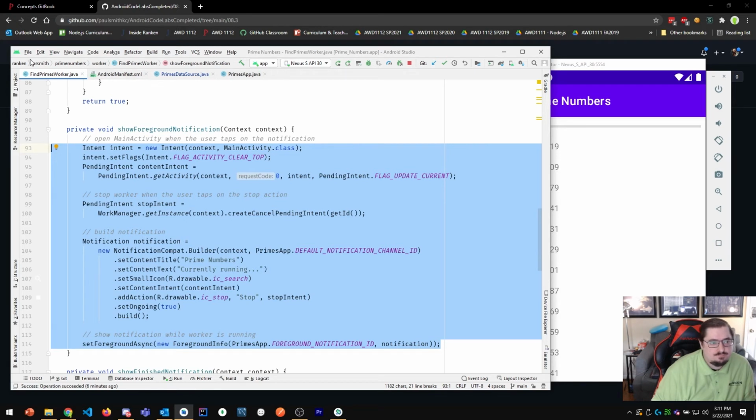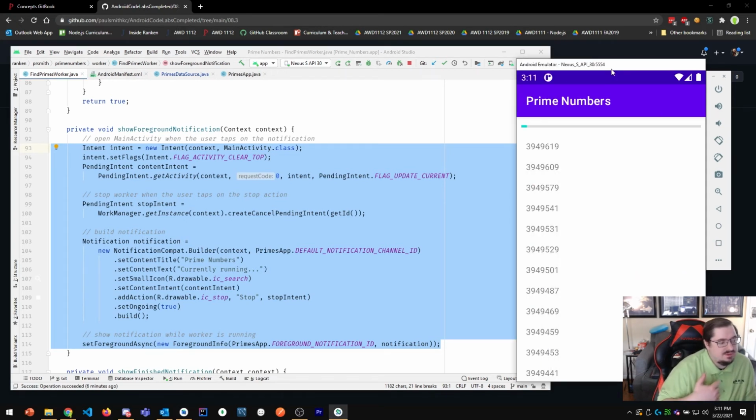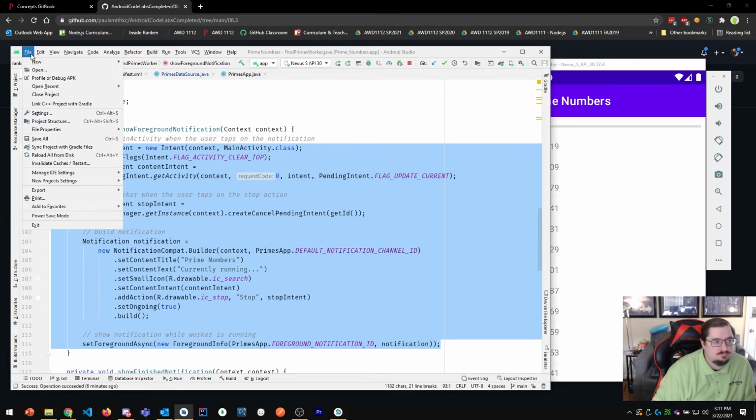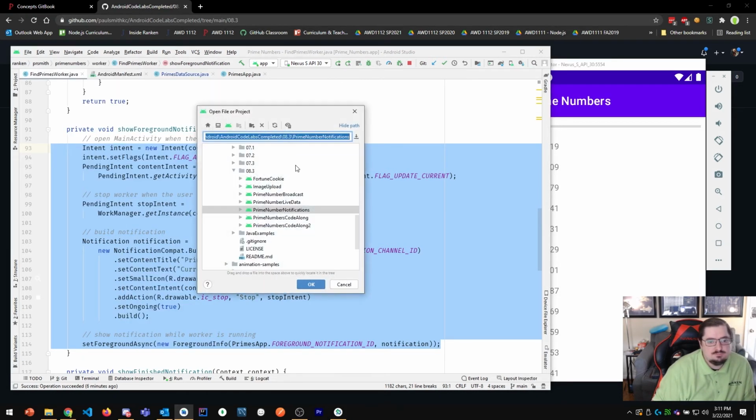So it doesn't necessarily completely replace it. There are still places where async task is going to be used, but it does completely replace async loader. Okay, there were some multiple choice questions about async loader.